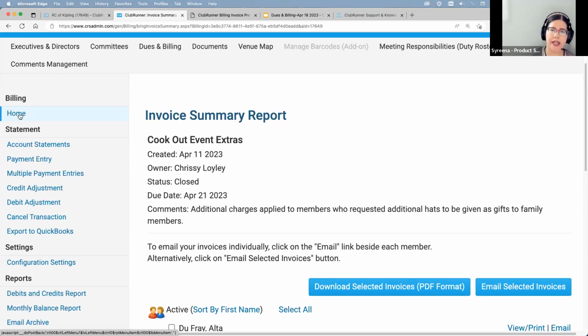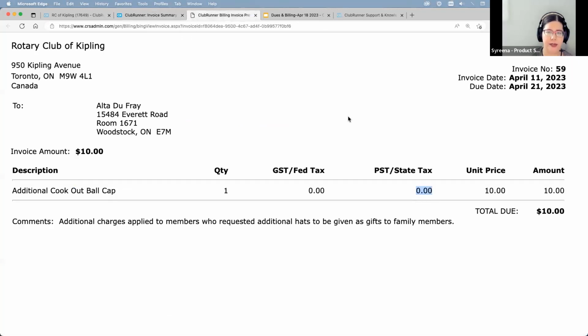Penny was saying that she didn't want the tax column at all. I see. Right now our invoices do show the tax column itself. We can take this feedback and look into this for future updates. I do recall seeing this presented before, but we haven't been able to get to this quite yet.